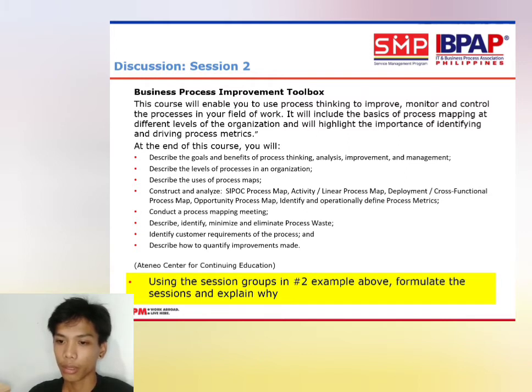Third, describe the uses of process maps. The purpose of process mapping is for organizations and businesses to improve efficiency. Process maps provide insight into a process, help them brainstorm ideas for process improvement, increase communication, and provide process documentation. Process mapping will identify bottlenecks, repetition, and delays.